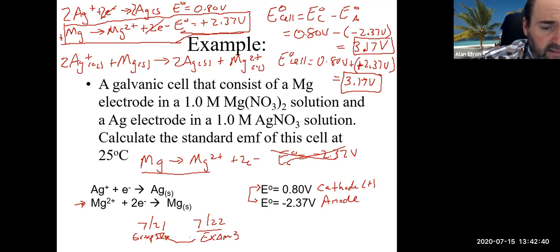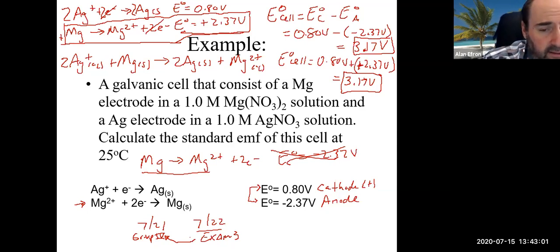And even though this is the anode, an oxidation reaction, and it's written there as a reduction reaction, we would not change the sign. So as we talked about, that is why it is subtract here, because it will always change the sign for the anode for you. So it'll do that switch for you.